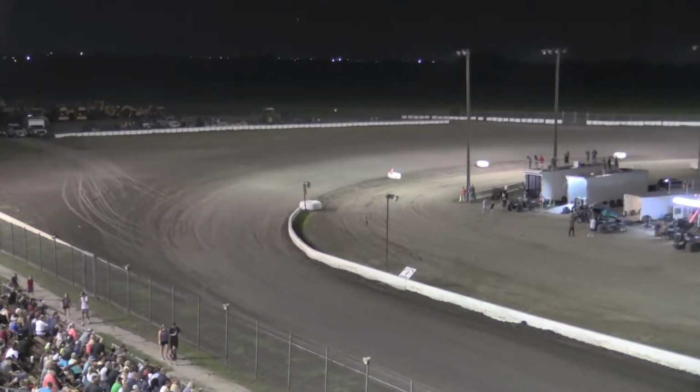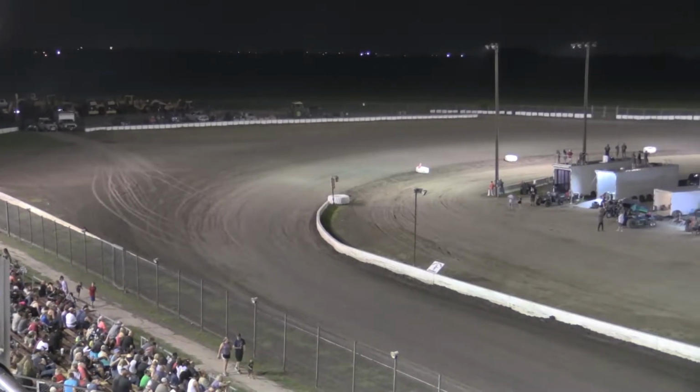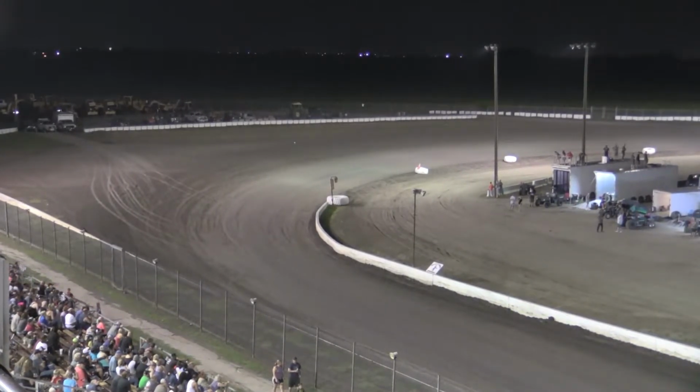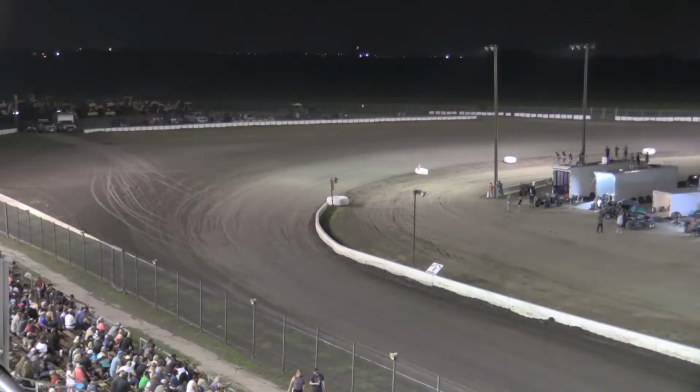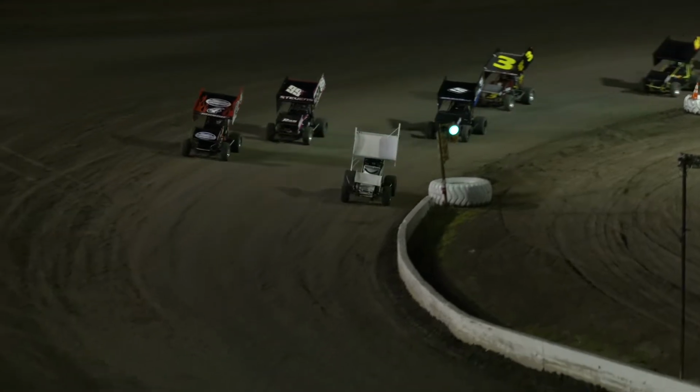Of course, that's our 2020 champion leading right there. Right. The 10G. And then right behind him, you got our point leader for this year, Austin Mundy in the number 4. And then Dalton Stevens right there in the 99X, the 5 of Chip Graham, the 3 of Raven Culp, the M1 of Kevin Ramey. Green flag.